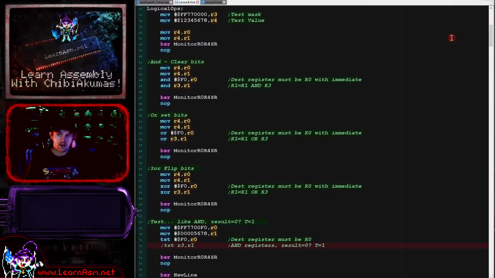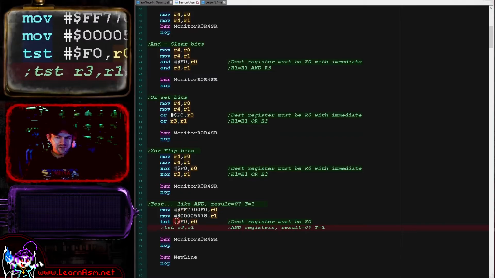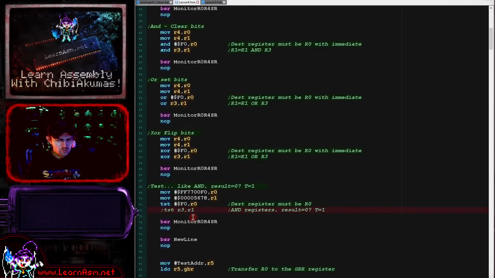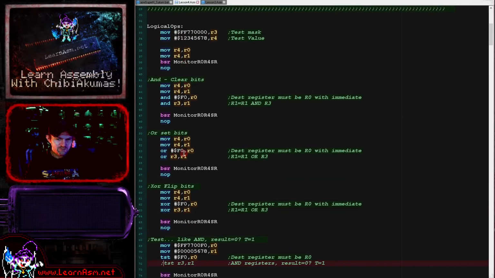So, as I say, those can be used to effectively test a set of bits. A great example of when you would use this is if you want to check if a certain bit, or a certain combination of bits, is set or clear within one of your registers or one of your memory mapped pieces of hardware. And often on 8-bit systems, you will want to test if a value is 0, and test commands are great for doing that as well. So there we go.